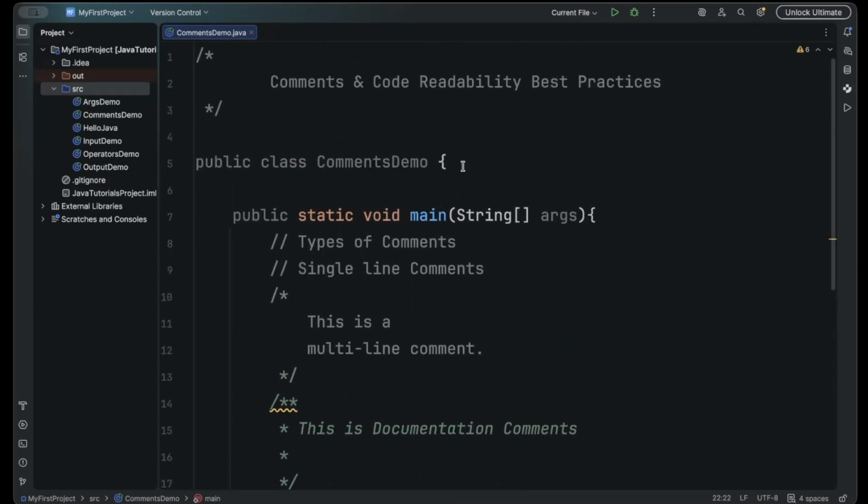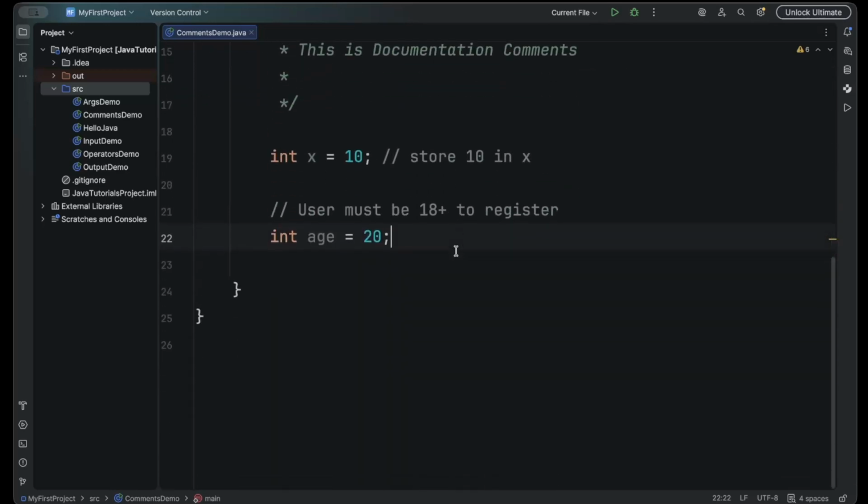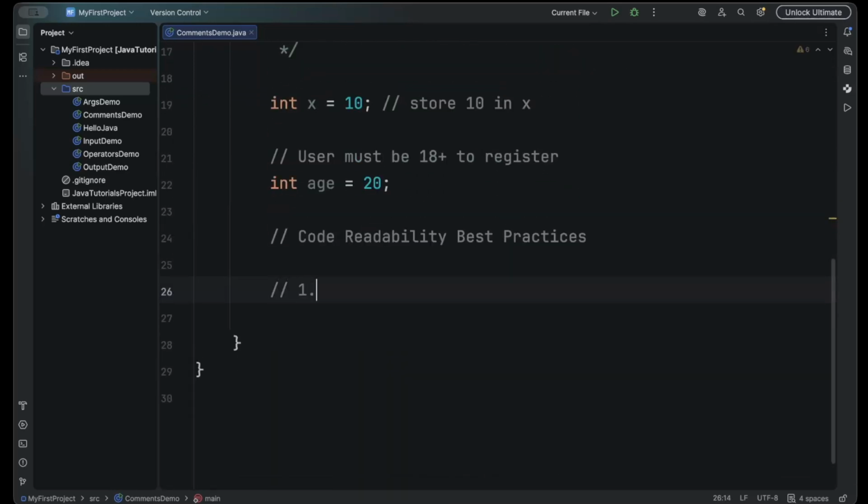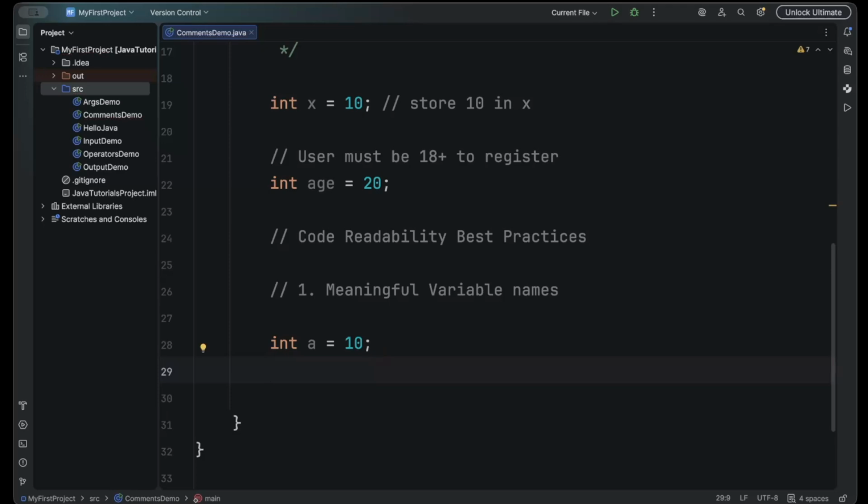Next, let's go to the code readability best practices. The first one is meaningful variable names. For example, int a equal to 10. Someone comes in and reads this, and asks what is a here? So we should always make sure that we give meaningful names, like userAge equal to 10 instead of a equal to 10.